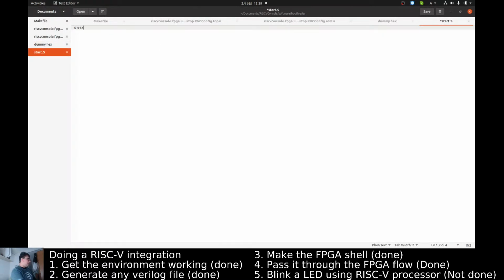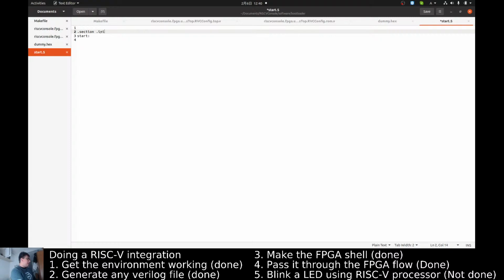So everything starts with the start. You need to make this the entry point of the system. If you put it as the first thing in the start.s, it will be your first instruction, so you don't have to worry too much about it. But I need to declare that this section is the section init, or the section text.